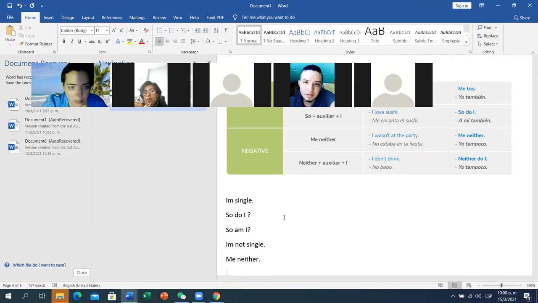Okay. I love tacos. Afirmativo, ¿verdad? No tiene lógica de decir, quiero ver cómo le decía. Me neither. Simplemente, si a mí no me gustan, a usted no le gustan los tacos, that's nice, but I don't like tacos. Entonces ahí usted y yo no estamos concordando, ¿sí? I don't like pizza. Yo estoy expresando una oración negativa, pero usted no está de acuerdo. A usted sí le gusta la pizza. Why don't you like pizza? I love pizza. Por lo tanto, esto es un desacuerdo, que no le guste es algo negativo. I don't like pizza. Yo estoy en desacuerdo con usted, ¿sí? Y no estoy expresando, ¿por qué no? I like pizza, ¿verdad? Entonces, no tiene sentido decir so do I, or me too, or me neither. Es más que todo un concuerdo entre dos personas.